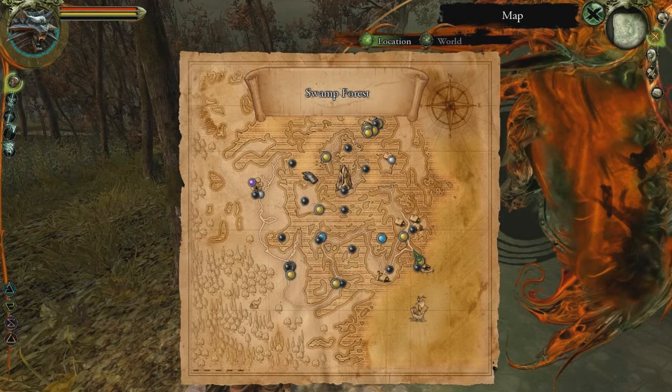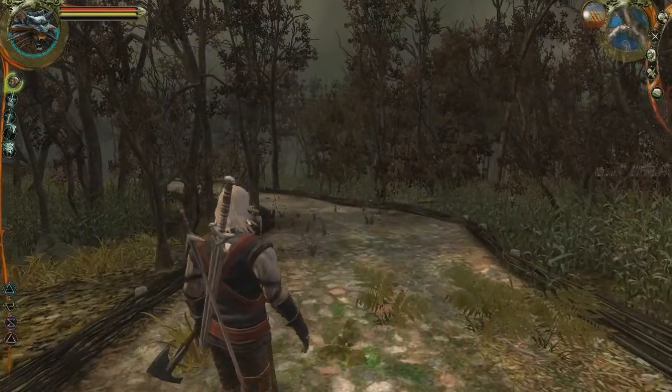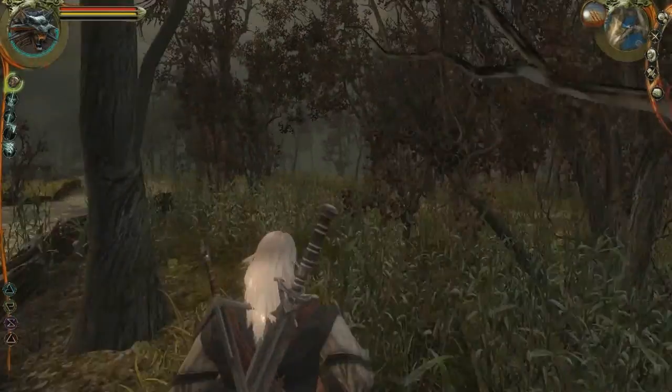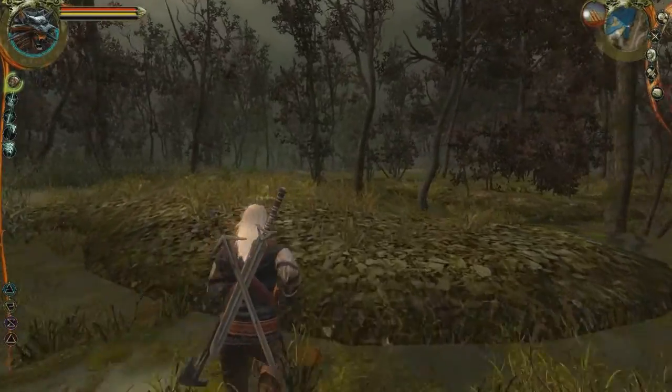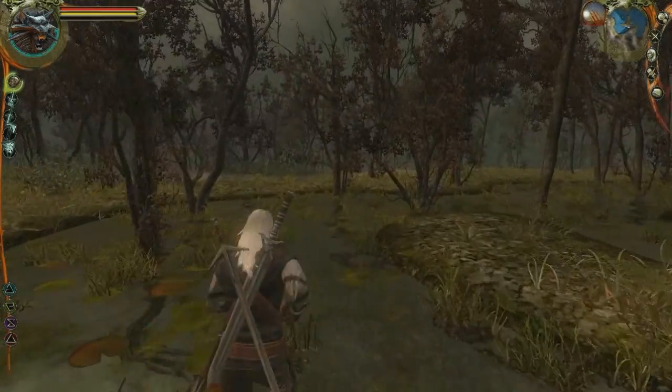So this one, that one, and wait. Wait, wait, wait. That one, oh, that one, these two, that one, and that one. Okay, so to the left. Or maybe not to the left. Straight ahead. That's faster. Oh, I need to cross that path.